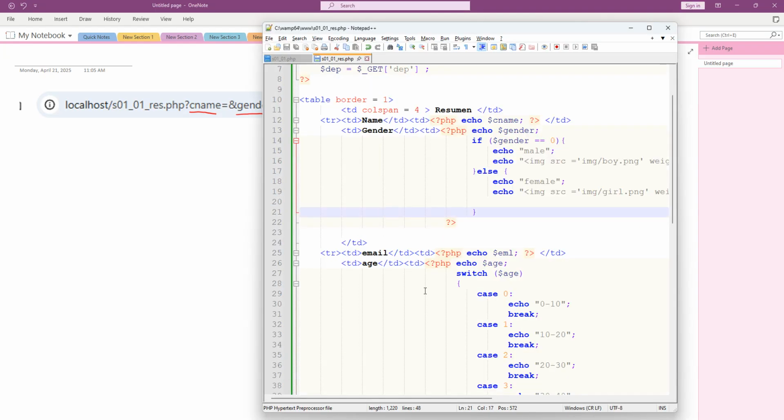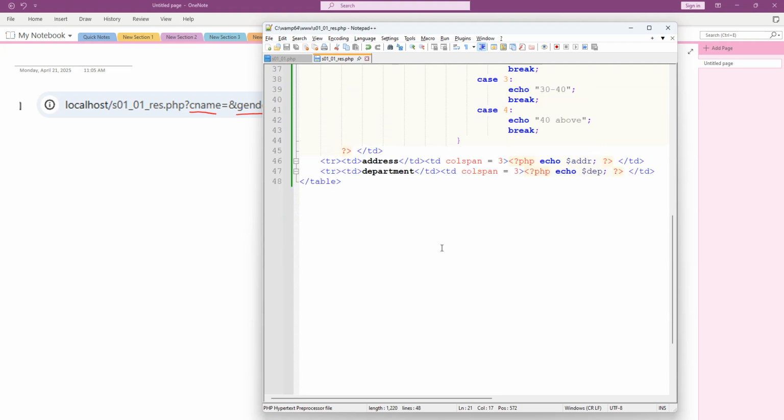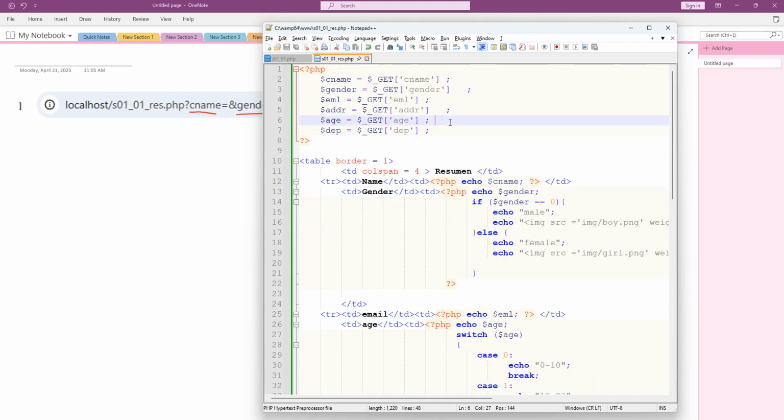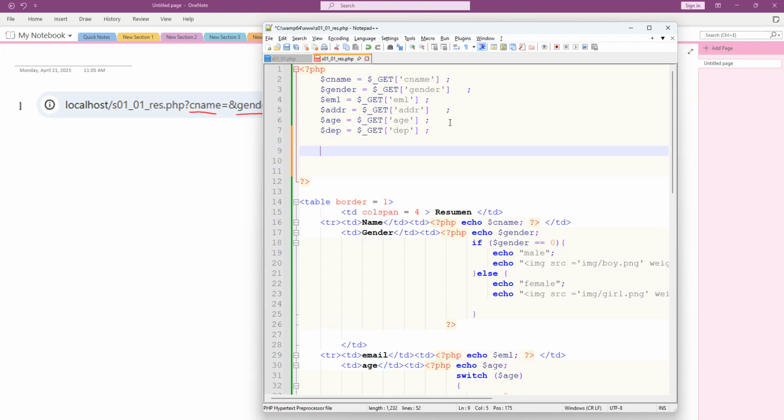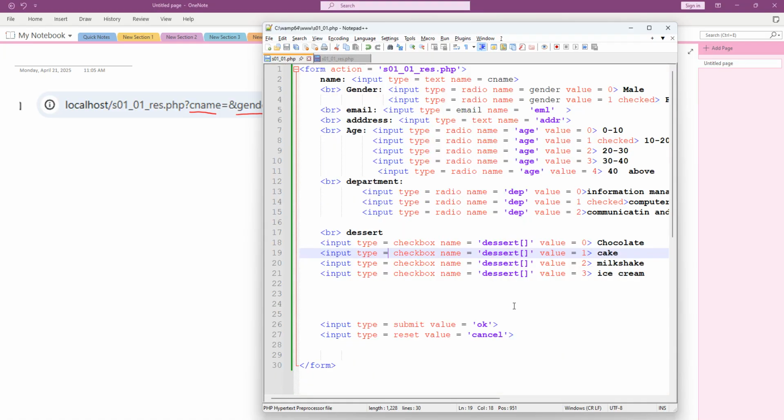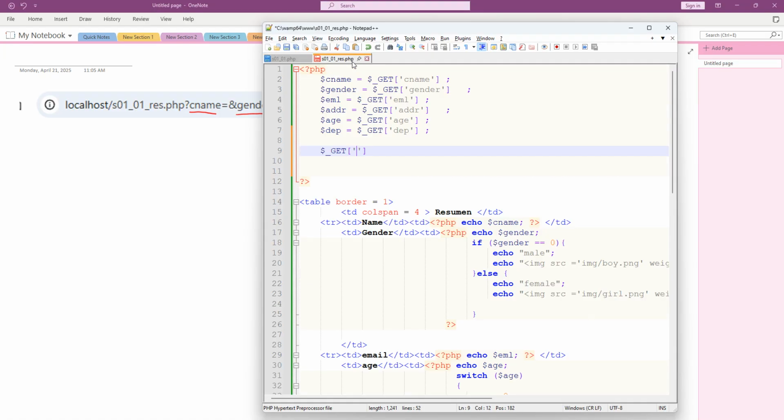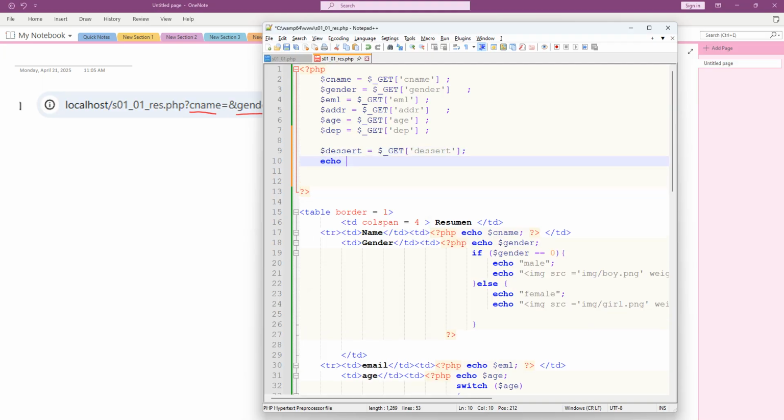When I get the dessert, I use a $_GET, G-E-T, and try to get the dessert, D-E-S-S-E-R-T, and save it to the dessert variable, and we try to echo dessert out to see what will happen in here.